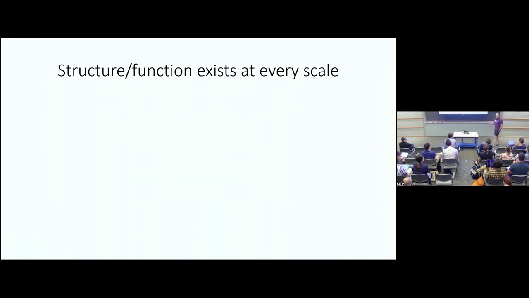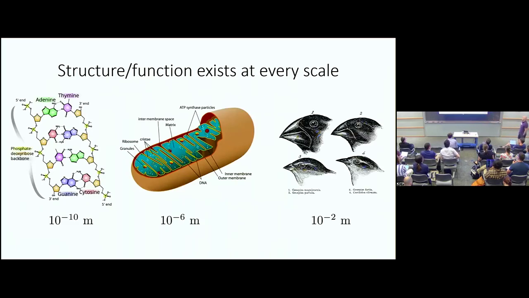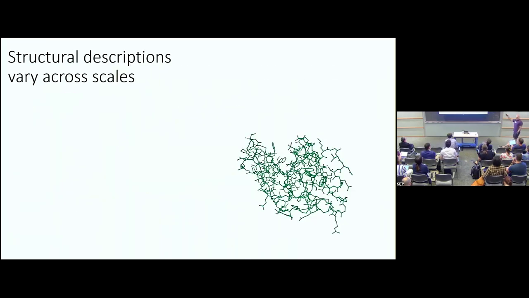And of course, this is a concept that propagates across scales, from hydrogen bonds and Watson-Crick base pairs to the folds of a mitochondria, all the way up to the shapes of the beaks on Darwin's finches. But for a room full of molecular biophysicists, perhaps the most familiar example of structure function is that of a globular protein or an enzyme. Now this is of course an incredibly complicated system, but one we understand very well. But in order to understand it, we require these structure function concepts propagating over a huge range in scales.